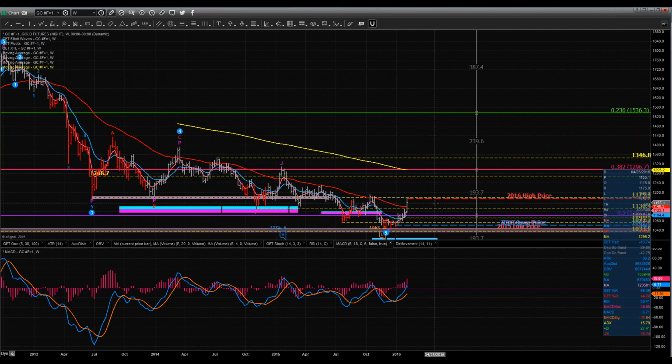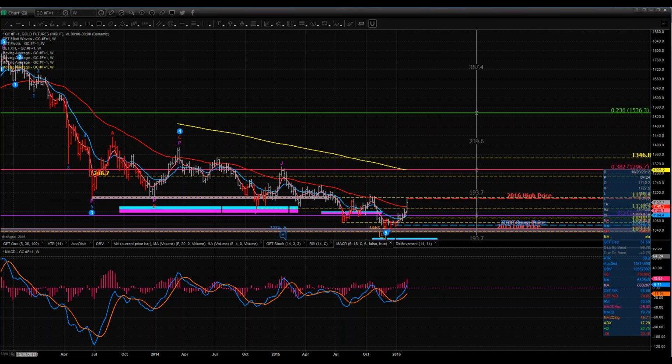Now, this move has nothing to do with inflation, guys. It's all about fear and a weaker dollar. I do believe we're going to have some great trades in the currency markets in 2016. We're going to have good trades here in the commodity market. In the energy market, we've got some good trades. We've got some others setting up from a seasonality standpoint. I'm not going to go into that on this free session here, but for our members, I'm going to spend some time this Sunday night on it. I see some interesting things in the agricultural market too.